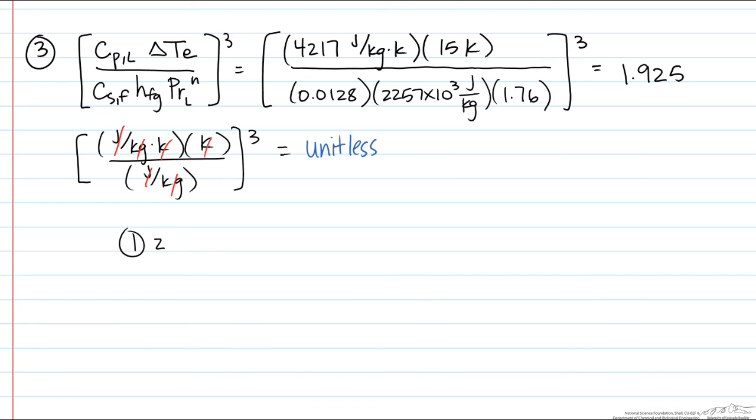So now, let's take the two terms that we do have units for. So we have watts per meter, and we multiply that by one over meters. What we want for our heat flux, we have watts per meter squared. The units do balance out on both sides of the equation.